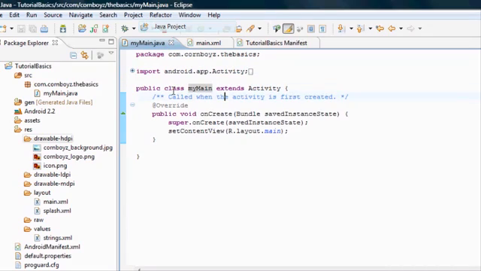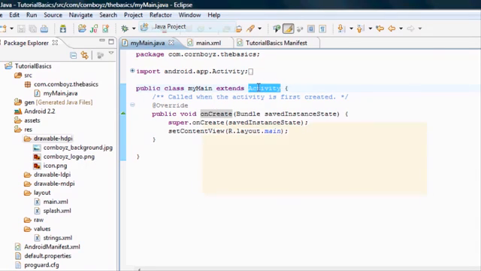And what you want to do is establish a class. This next line is basically telling us we are creating a public class. Public means you'll be able to access this from other classes or other activities as well. And we named our class myMain. This extends is saying that we are extending the superclass Activity, so we can use all of the methods in the Activity class, which we'll get to when I highlight this.